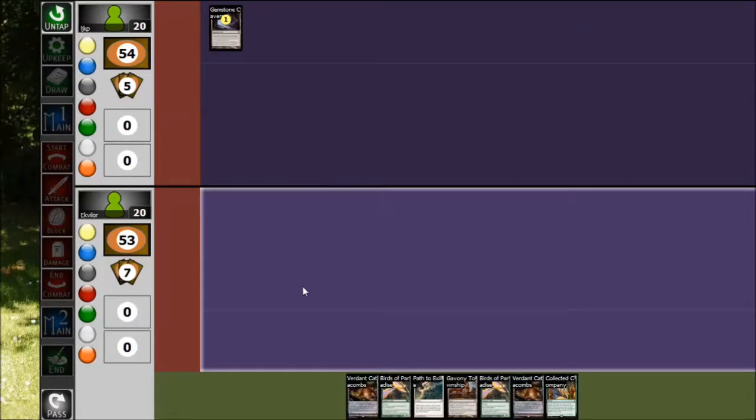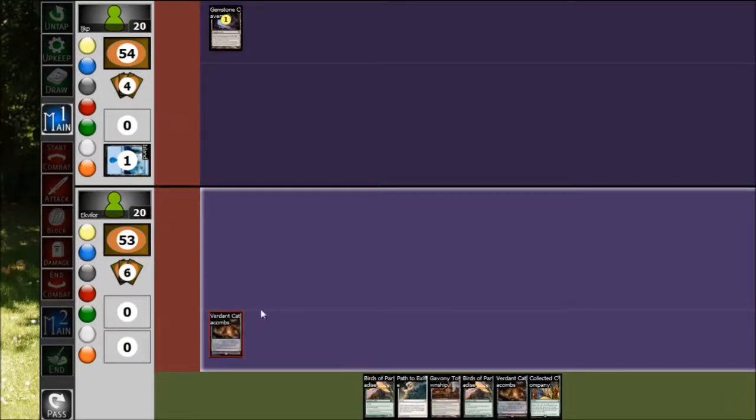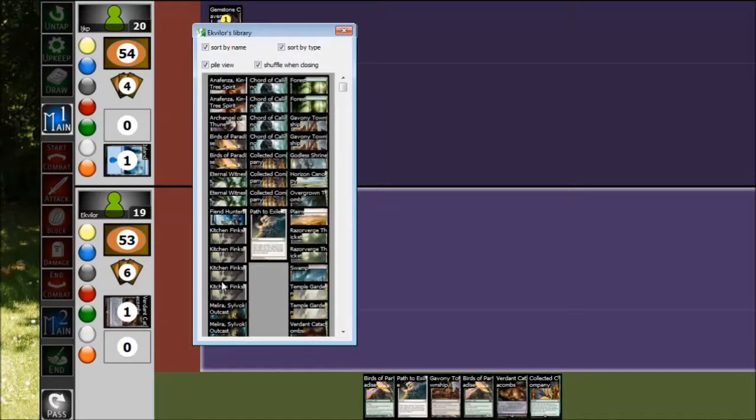Okay, before we start the match, he gets to start the game with this, he gets to discard the card off of that Gemstone Caverns. Well, not discard, exile. Don't remember whether it has to be a land, actually. Perhaps it should be a land. Okay, he exiled an island. I'm cracking a fetch.